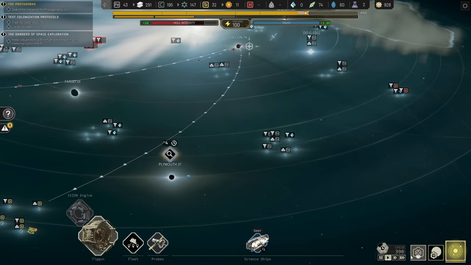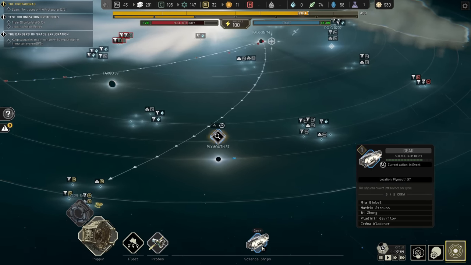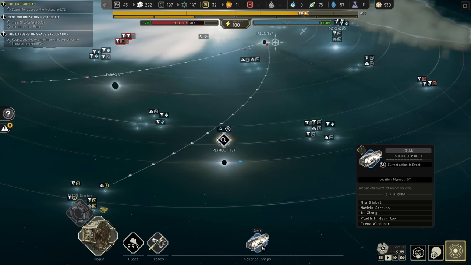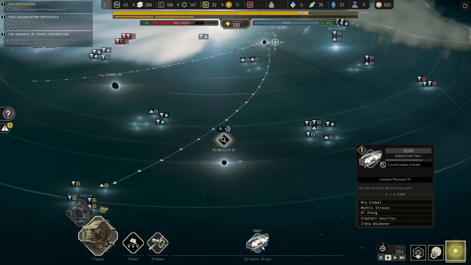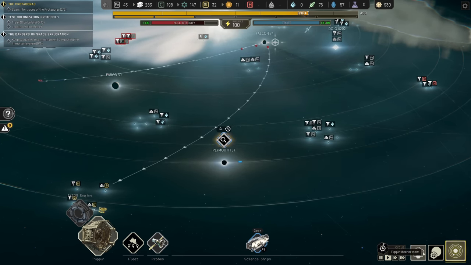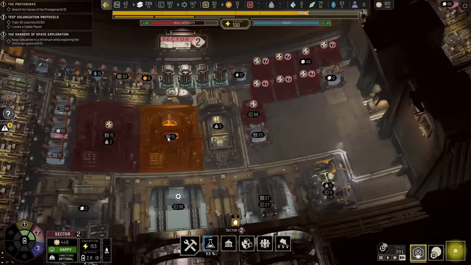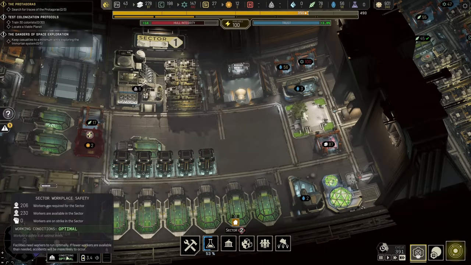As for science ships, I should mention this. Gear can get upgraded to tier 2, but in my experience, there's no tier 3 for a science ship. They just hit tier 2 and that's it. And the science goes from 30 per cycle to 45 per cycle, which honestly, you're not spending that long picking up science, so it doesn't really matter. Alright, back inside the ship.